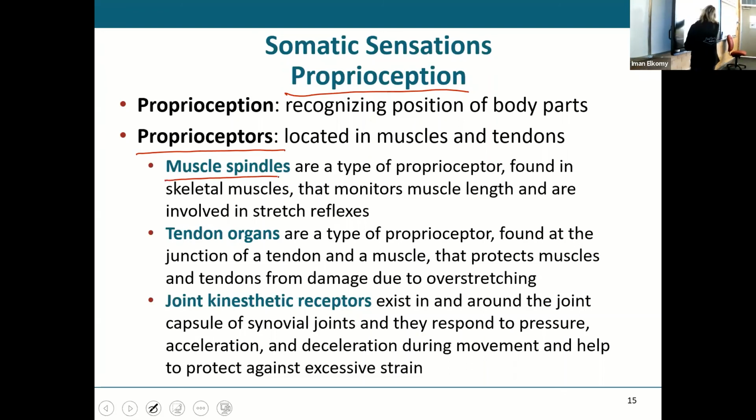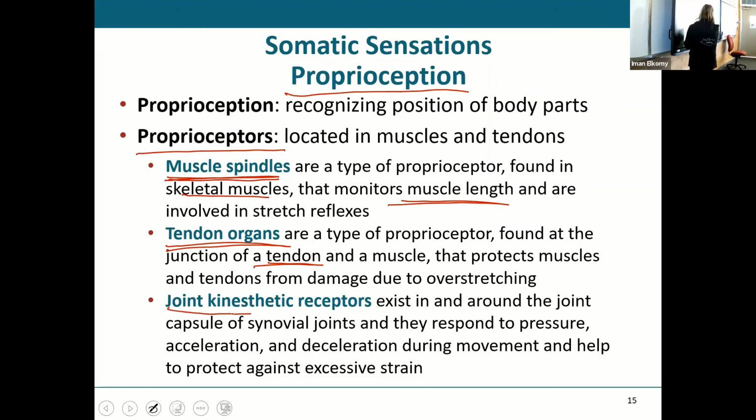The muscle spindles are proprioceptors that are found in your skeletal muscle, and that's going to tell me what my muscle length is doing. Okay, this is the one that if the muscle fiber is stretched, the muscle is going to contract, right? Because my proprioceptors have said the muscle has stretched. And those are your muscle spindles. They're actually embedded within the muscle. We have tendon organs. Those are proprioceptors that are found in the tendon, right where the tendon and muscle meet. And those are the ones that are going to tell me what's going on with that tendon. Is the muscle stretched to the point that now the tendon is being stretched? Sound an alarm, we're overstretching.